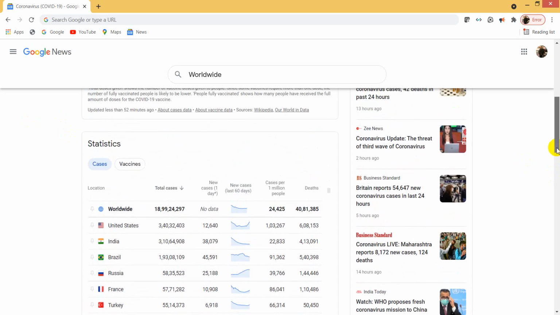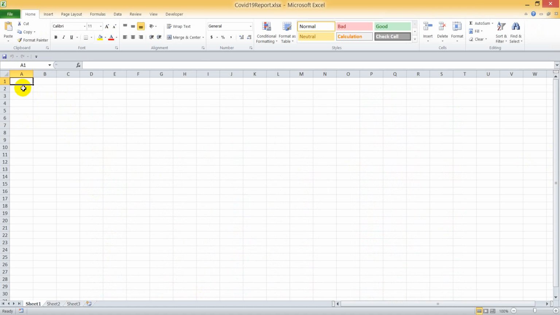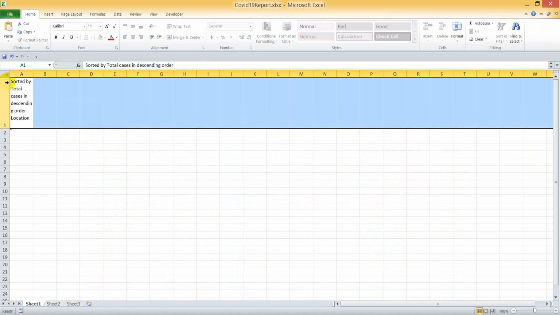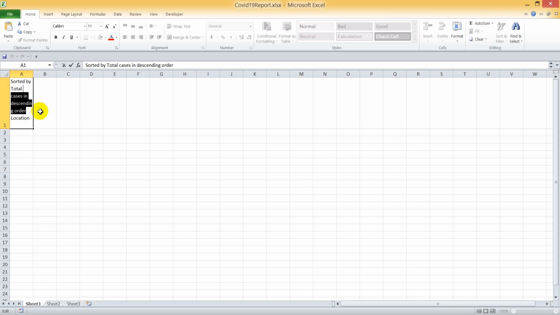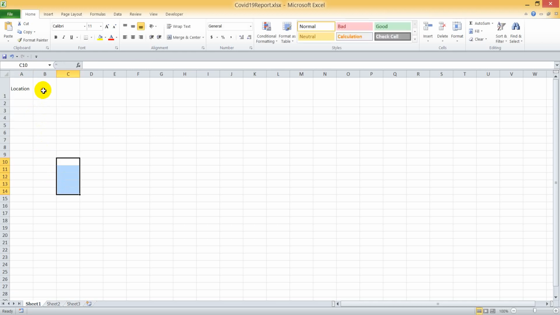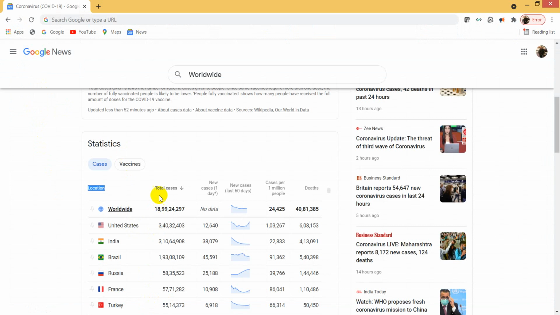Let's give the headers. The first heading is location. The next heading is total cases.